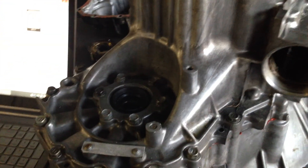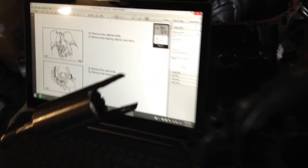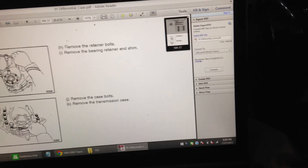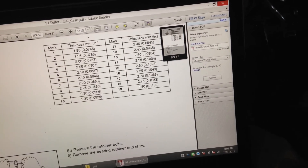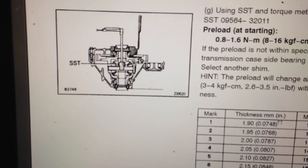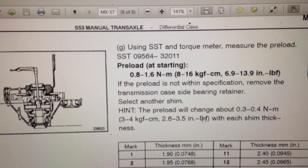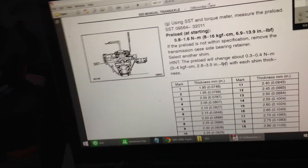Anyway, this is for non-LSD S-series. What you need is the special service tool - I wasn't about to go spend $140-$150, which is about what they wanted for it. There's a part number right there if you want to look it up or buy it. What I did is I just grabbed an 18mm socket.